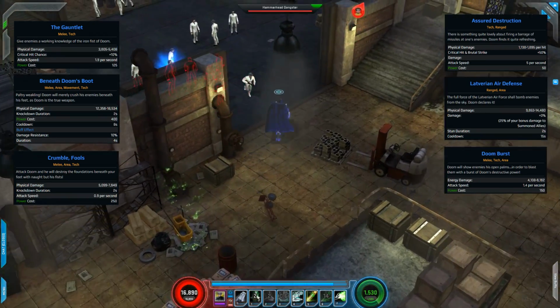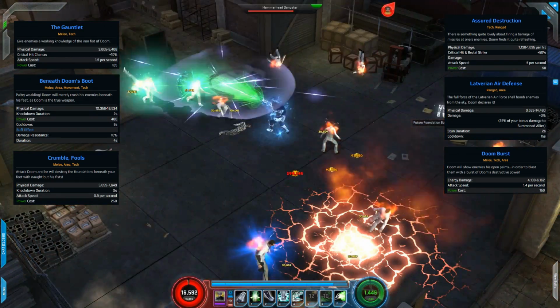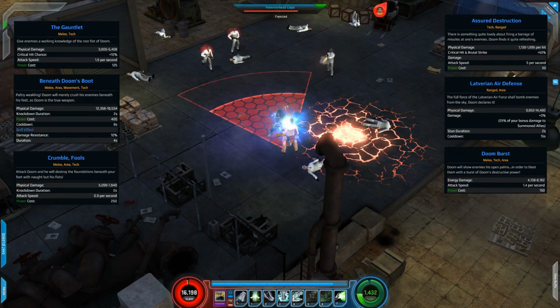Now the next skill, this is a good one to follow up after Beneath Doom's Boot, is Crumble Fools. So this one you'll smash the ground, you do the initial damage packet, and once again you can actually knock down enemies for 2 seconds with this.